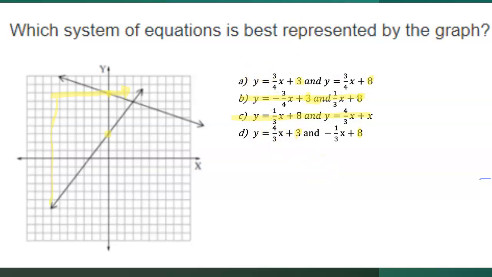Okay. Again, without even finding the slope, I can look at what's left here. So I notice that I have a positive slope here and a negative slope here. And I know that my other line is rising and going to the left, which is going to make it negative. So that's going to take A out of the situation, and D will be my answer choice. Okay, so process of elimination. Use the things you know to help you answer the question.